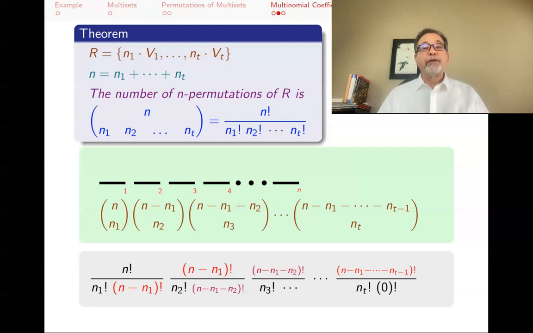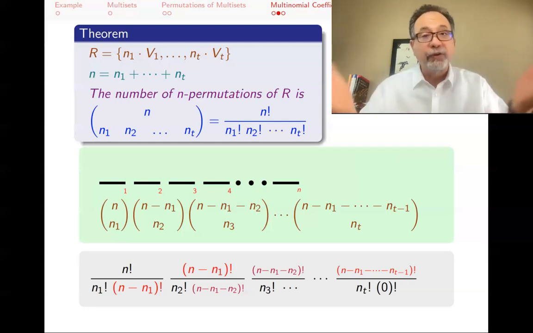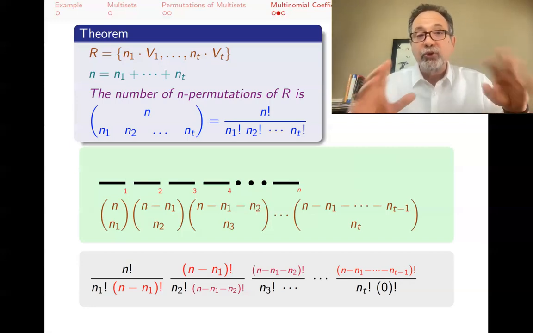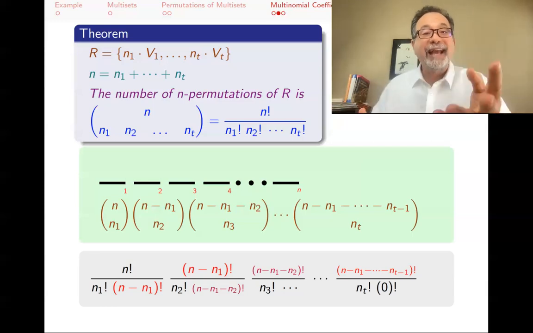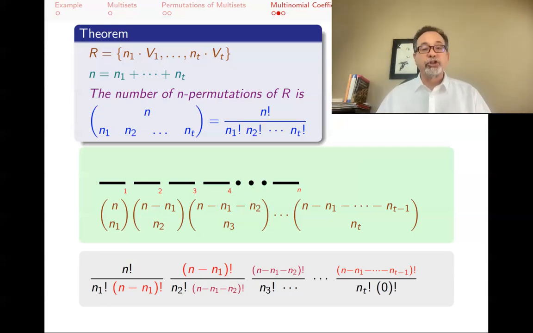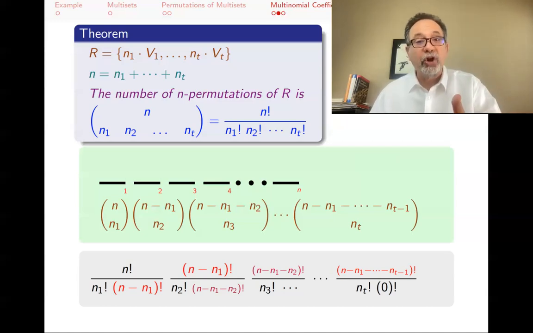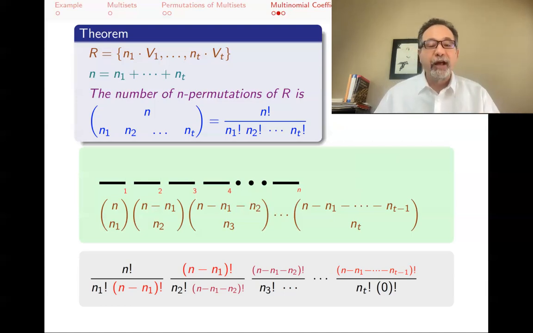So the number of, if you have a multiset, a whole bunch of things, and you want to write down all their permutations, if you want to permute all of them, you can't just pick and choose. I haven't told you how to do that. But if you want to permute all of them, then the answer is a multinomial coefficient. And that's sort of an easier way to remember it than doing this argument again. But you should always know the arguments and not just the final answer. That's going to be a lot more useful, a much more transferable skill than just knowing your formulas.